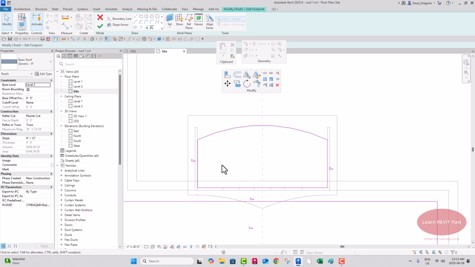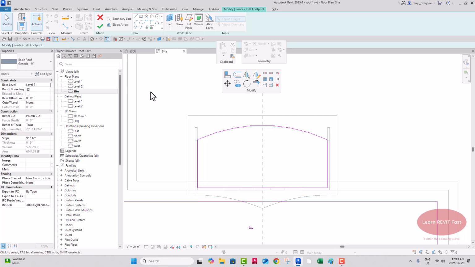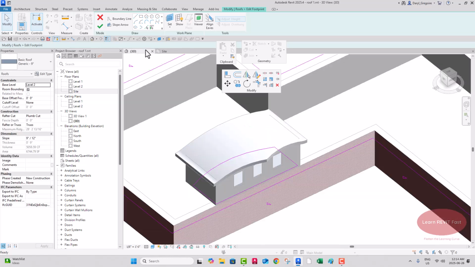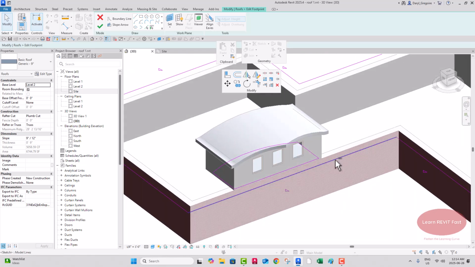Now I can take these 3 guys and remove the pitch. So I get rid of the slope on there. Oops. Did I miss one? I missed a couple of them. So grab these and take the pitch off. Click out. Now go to the 3D view temporarily. Over here. And there is that hole. That's the hole in the roof.